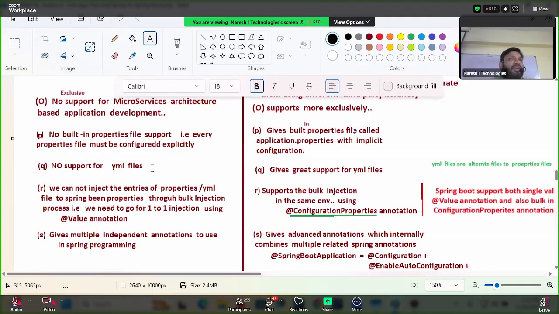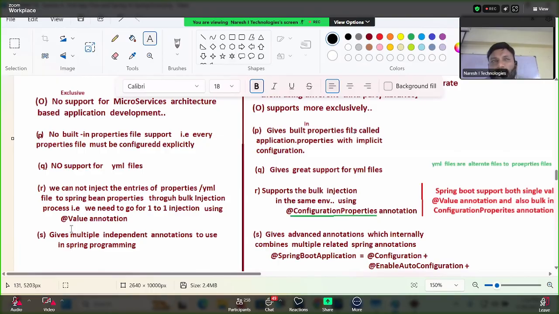Everyone convinced? In Spring, we cannot inject the entries of a properties file or YML file to Spring Bean properties through a bulk injection process. That means we need to go for one-to-one injection using the @Value annotation.